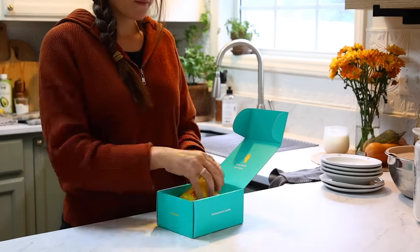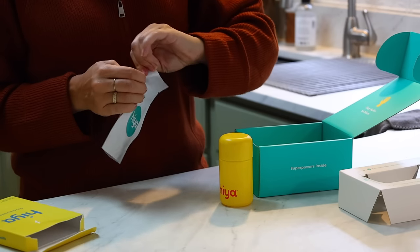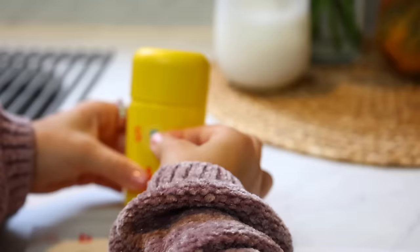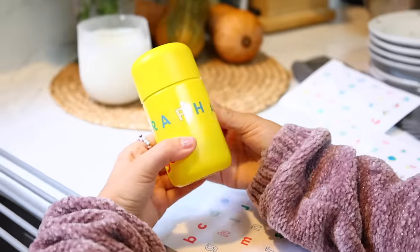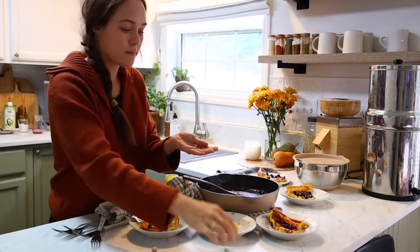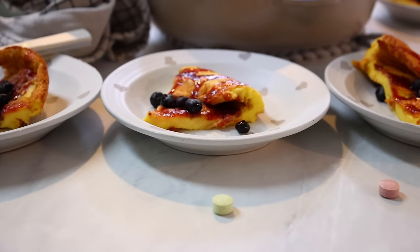That's why I love these Hiya vitamins — they have absolutely no junk in them at all. They're good quality, no sugar added vitamins made here in the USA, which I love because a lot of gummy vitamins are usually manufactured overseas. They come in an adorable little glass bottle with monthly refills. Hiya was formulated with the help of nutritional experts and pressed with a blend of 12 organic fruits and veggies to help support immunity, energy, brain function, and so much more. It's non-GMO, vegan, dairy free, allergy free, gelatin free, and nut free. It also comes in a reusable glass bottle — every month Hiya sends a no-plastic refill pouch so you just refill and keep the same glass bottle.